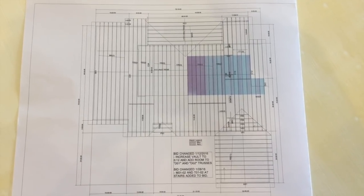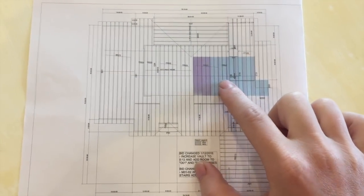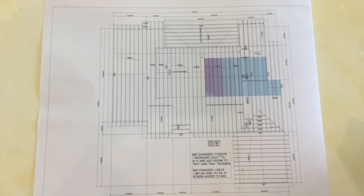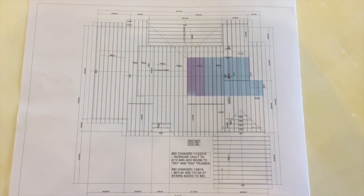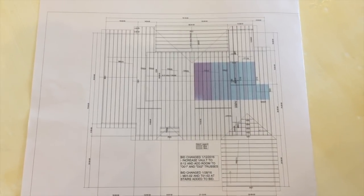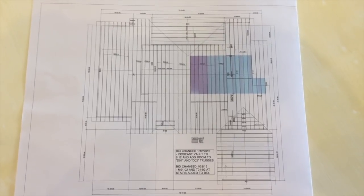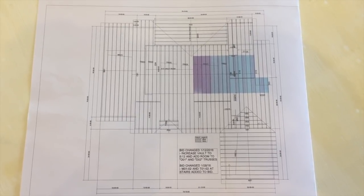Here's a quick peek at what our truss plan looked like from the truss company. This blue-purple area is our bonus room upstairs, and each one of the lines is a separate truss. Different sections are built differently, so each one is custom and has to fit your exact house. When I first looked at our truss plans, it looked like I was reading another language — none of it made any sense. If it doesn't make sense to you, don't freak out. The best person to talk to is the truss company that drew them up, because they can answer all your questions and it's really simple once you know what you're looking at.